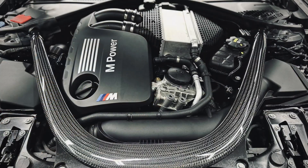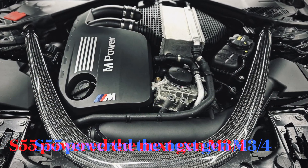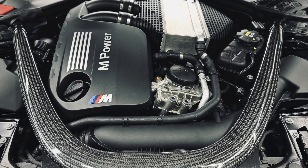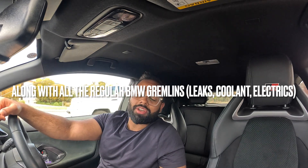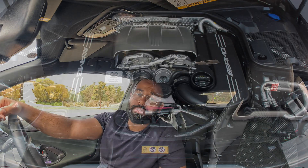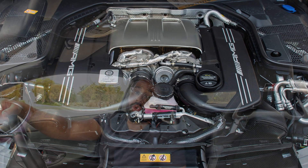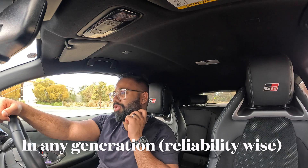Over the years, the M3 and M4 motors went to the S55, which was an improvement on the S65. However, the S55 had its crank hub issue — a catastrophic problem that would throw your timing out and destroy your engine. It also had valvetronic, an extremely expensive repair. The AMG went to the M177 engine — a much-needed improvement but still problematic. Audi went to a V6, actually quite an improved motor, but still not at the caliber of the 2UR GSE. Clearly, the German motors were just not up to speed in terms of reliability.